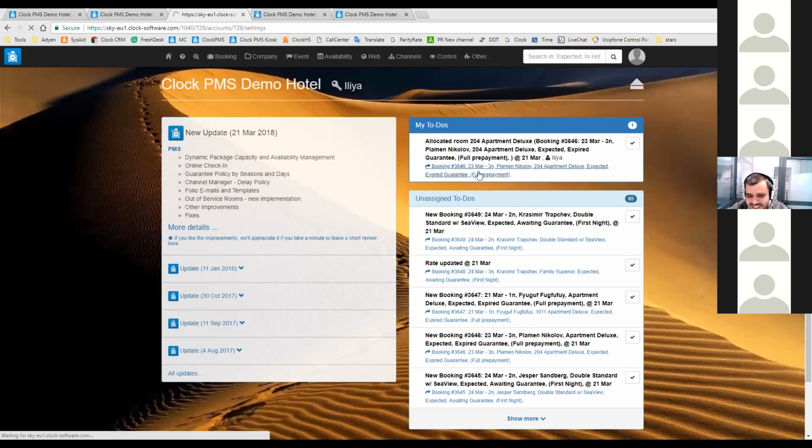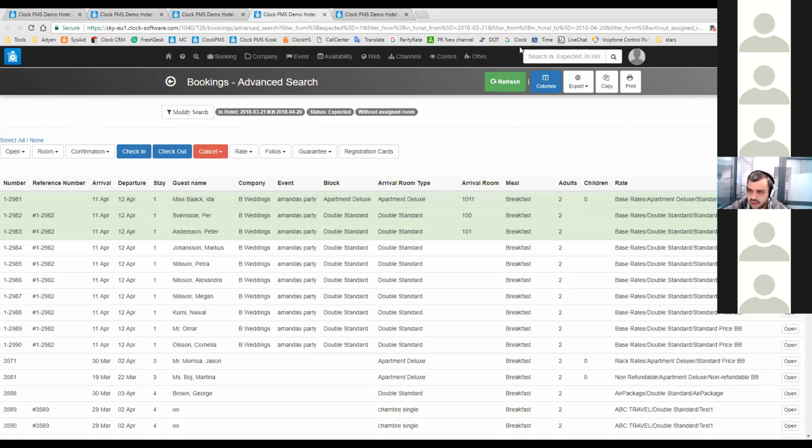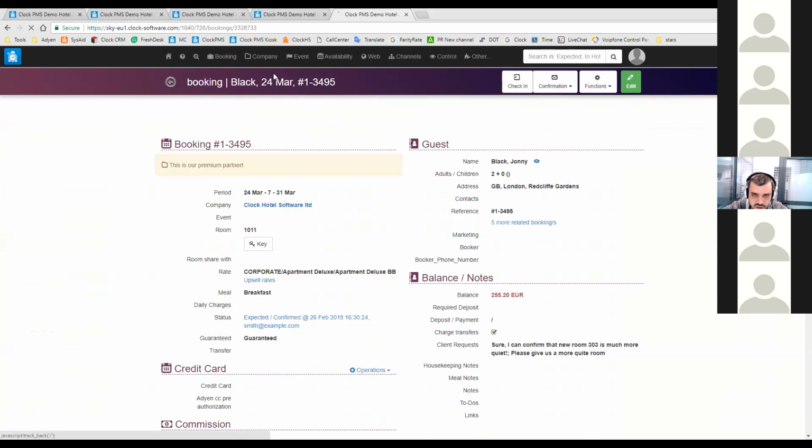So basically, let me just quickly check. When you have a room change of the guest, let's say in the middle of the stay, the guest changes the room, or even from before. Let's take this booking, for example, and check a free room.